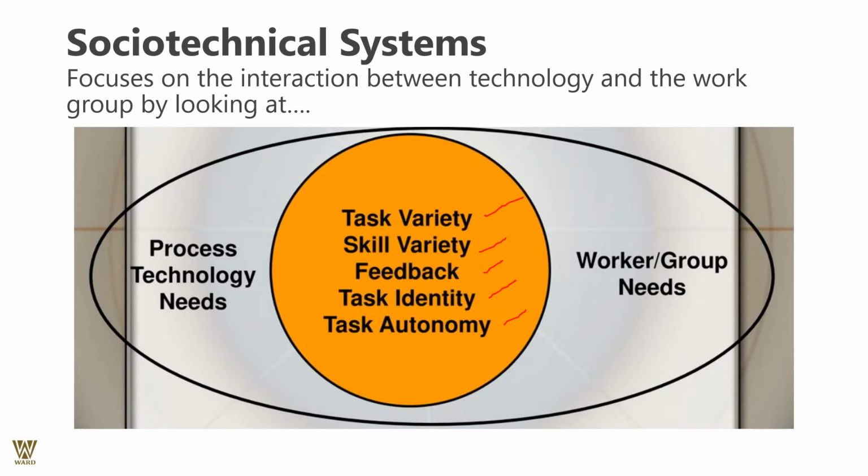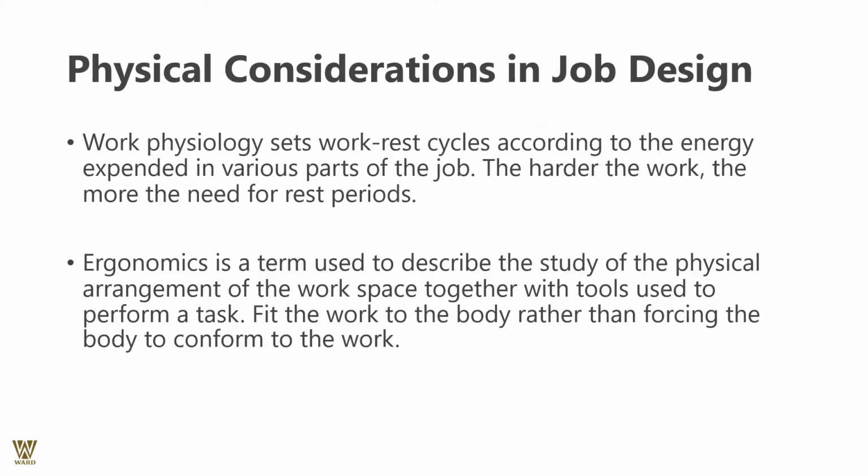So, yes, socio-technological things are all about process and technology needs, as the case might be, and the worker groups, all the individual needs that come around it. So this, the marriage between the man and the machine, the marriage between the technology and the team members, is what we are looking at, a socio-technical system, as the case might be.